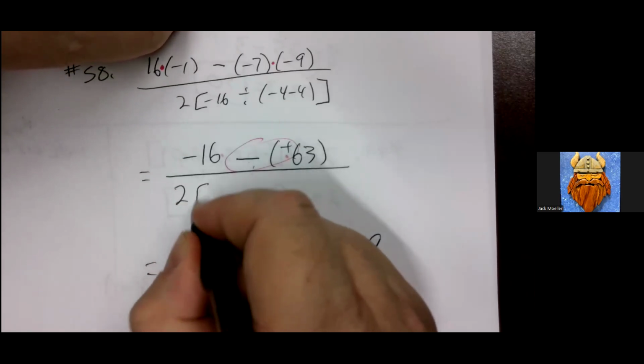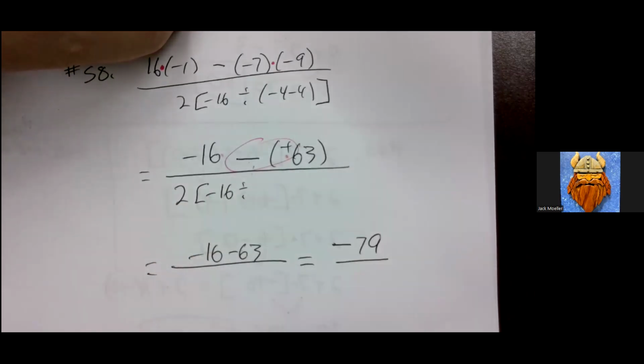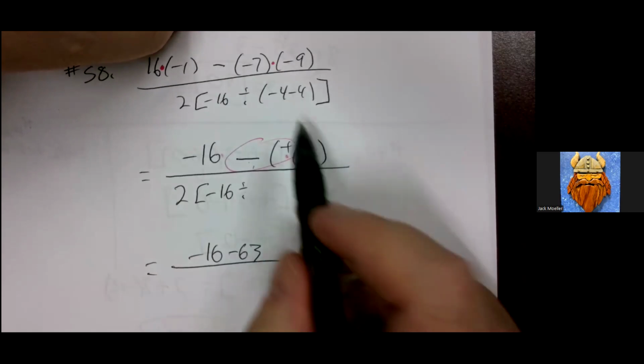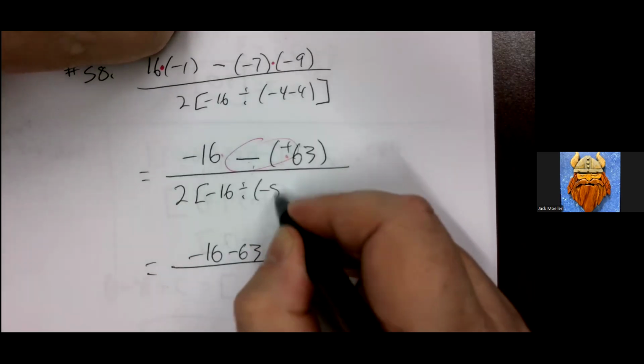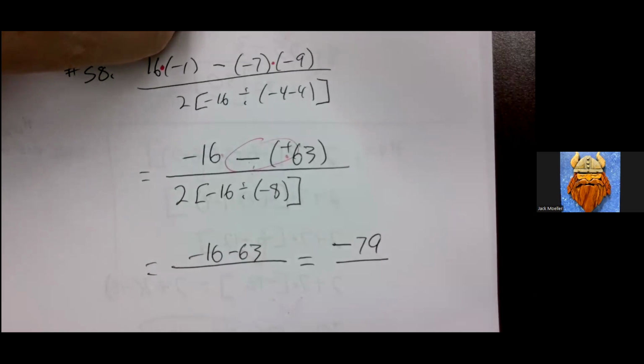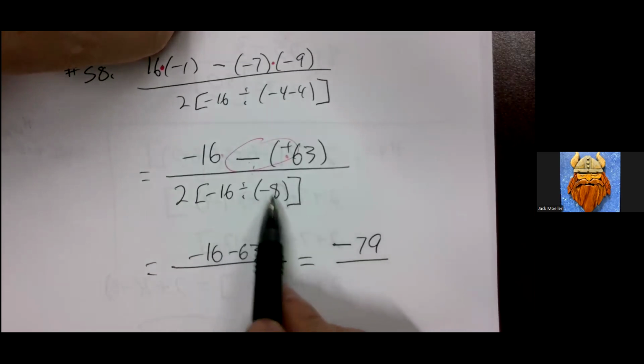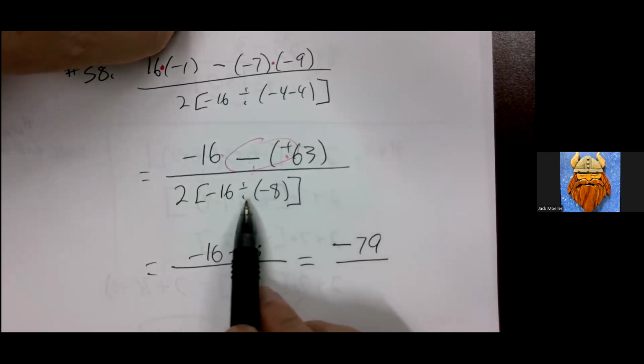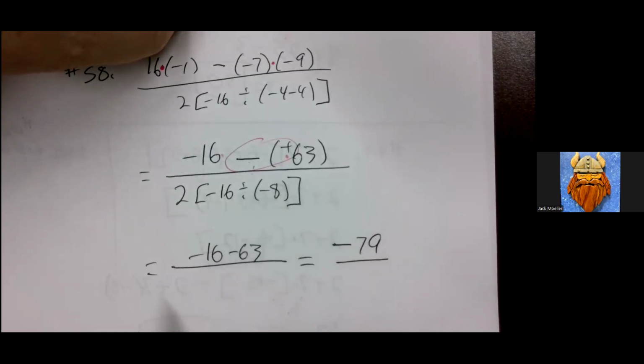So the 2 and the -16 and divide by are not going to change yet, but -4 minus 4 is -8. And again, we really want those parentheses there because that's helping us read the negative sign. If we didn't put it there, is that like dividing or subtraction? That can get messy. All right, but now we're doing -16 divided by -8. So negative divided by negative is positive, and that is 2.